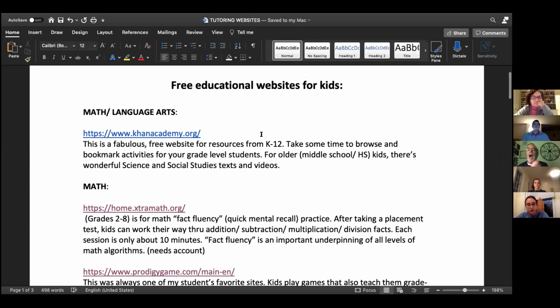And so the first one that I have is probably one of the most popular. Probably everyone's heard of that. That's Khan Academy. Khan Academy, we're going to have a login for a few of these. I'm going to make an account that everybody can use. If you're interested in making your own account, that's totally cool.